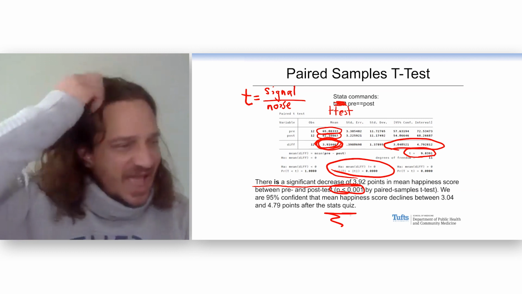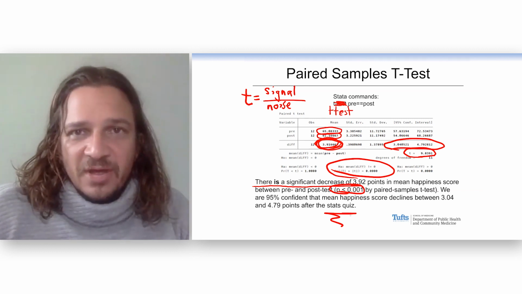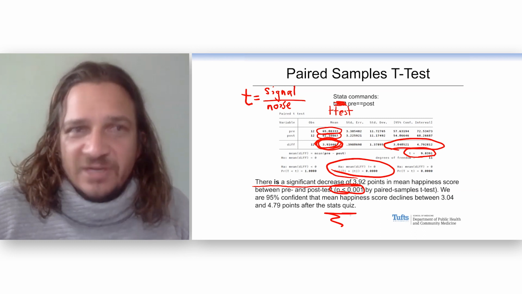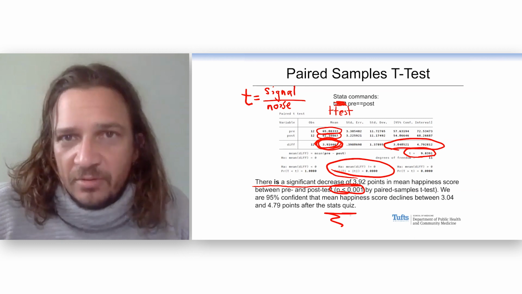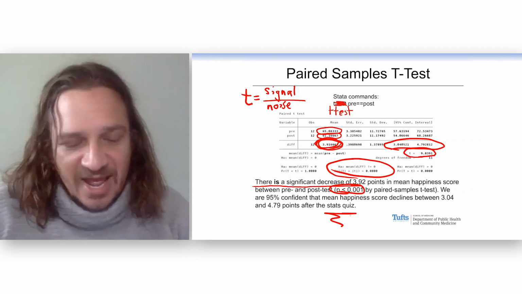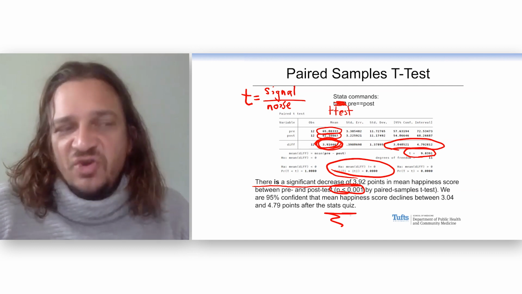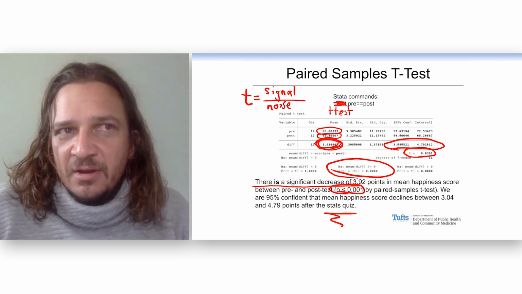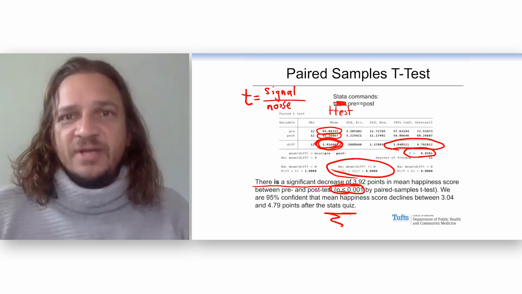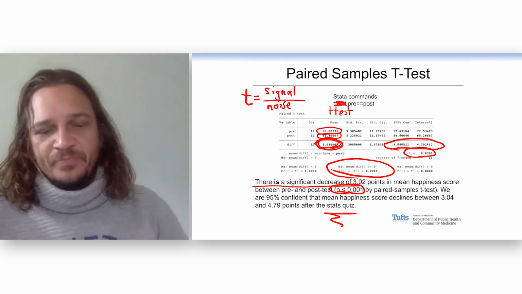Now, how could this be? How could 3.9 be meaningful in this context, but when it's run as an independent test, how could 3.9 be unremarkable or not statistically significant? And it's due to the denominator of that T statistic. It's due to this idea of what is the signal that we're seeing relative to that random noise or that bouncing around. And I'll see if I can explain this to you on the next slide.